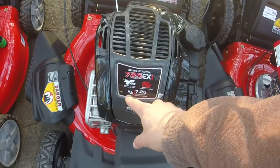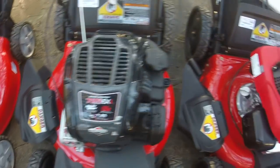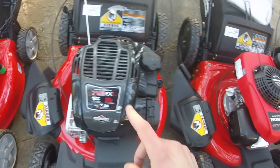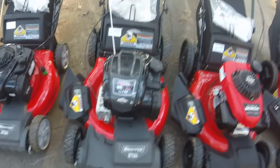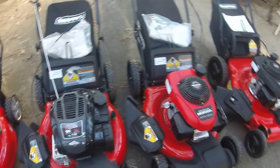Similar displacement, 163cc, 7.25 gross pound-feet of torque, and your GCV 160. I will argue that this engine is a little bit more powerful than that engine, but you've got to think of Briggs and their somewhat questionable reliability versus Honda's good reputation and reliability.